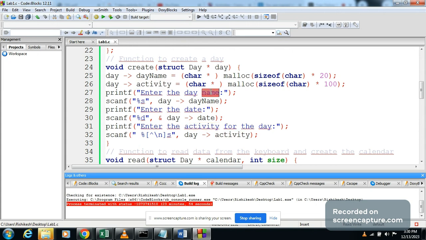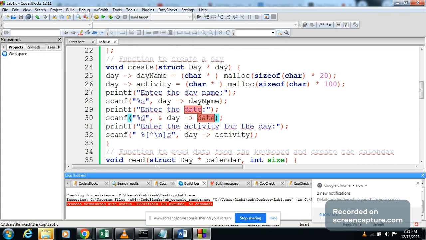Enter the day name, it is going to ask from the user keyboard, the message is displayed on the screen, and the day name, for example, Sunday, Monday, Tuesday, Wednesday, Thursday, Friday, Saturday. So total 7 days we are going to specify. Initially we are going to specify day name is Sunday, assuming date 1. Date is also captured and stored into the memory location ampersand date.